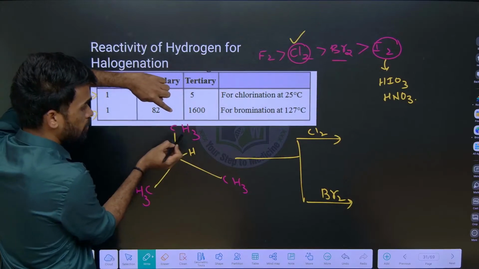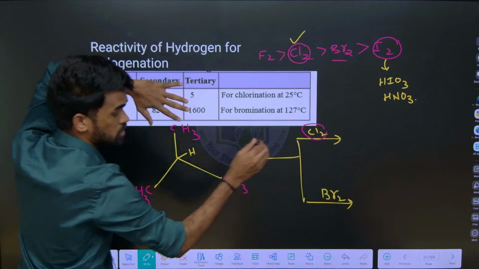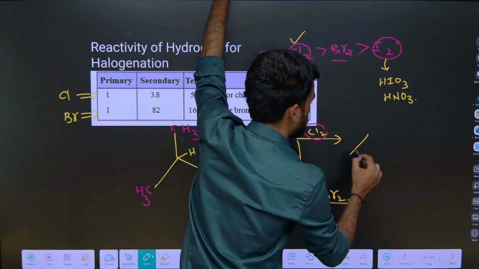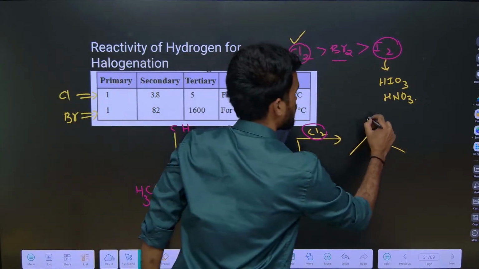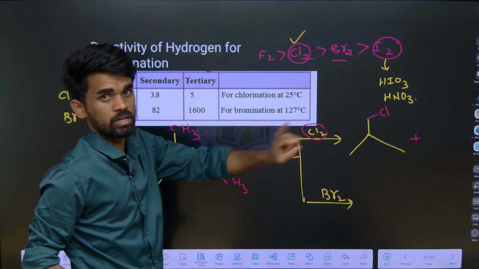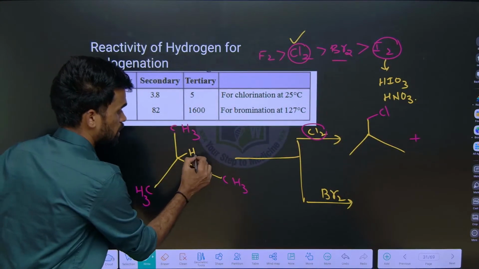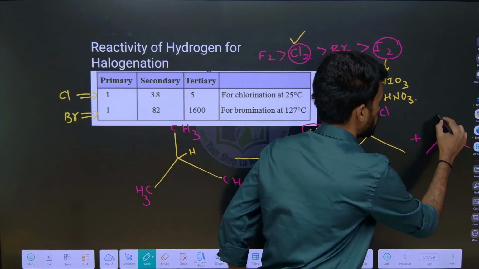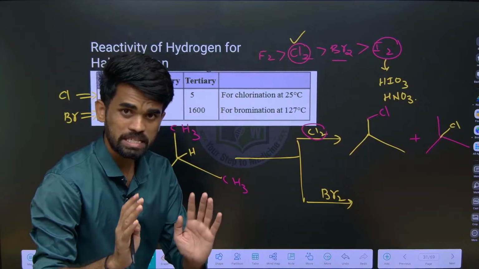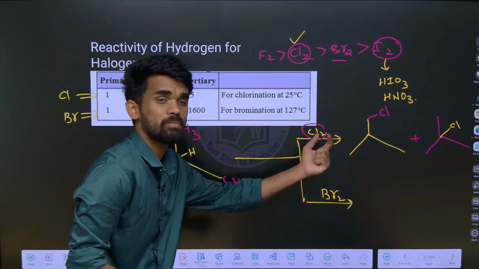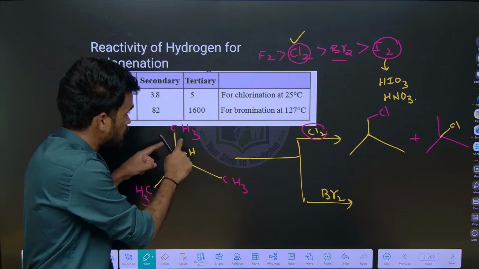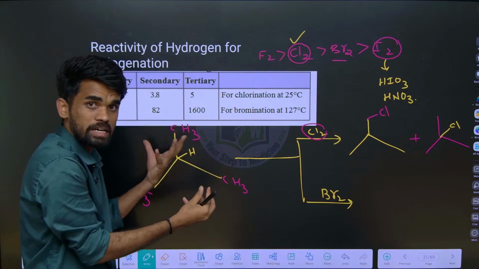Now when this fluorination or chlorination or bromination is happening, we need to replace a hydrogen with one chlorine. What are the possible products we will get? I can remove one of these hydrogens and replace it with one chlorine. I can do this here, here or here. Wherever I do, I will get one product like this. Similarly, here if I remove this hydrogen and replace it with one chlorine, we will get this kind of product. It is very simple. In order to identify the number of possible products, identify the number of types of carbon atoms and the number of similar or different types of hydrogens on them.